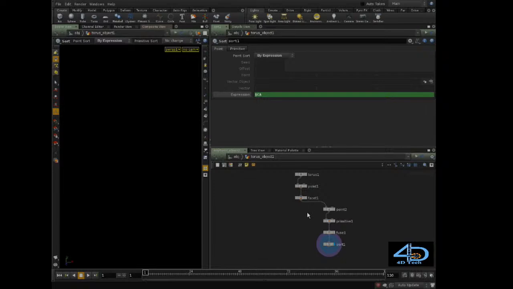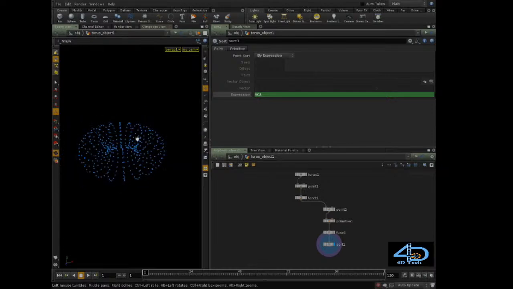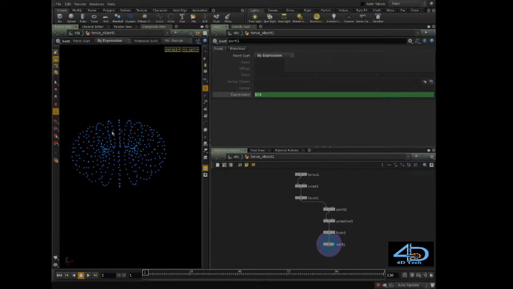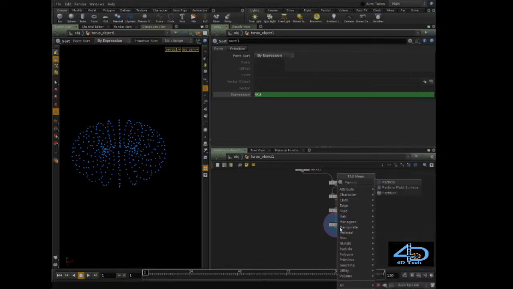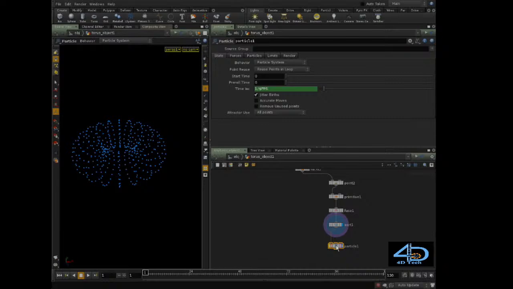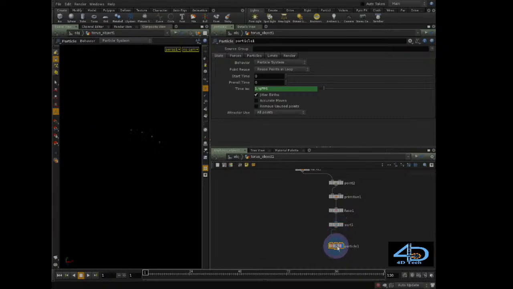So now that we have these points, we can start doing some animation on them, and use whatever animation we do to these points to drive our original polygons. For example, we can put down a particle SOP and do some animation using this.